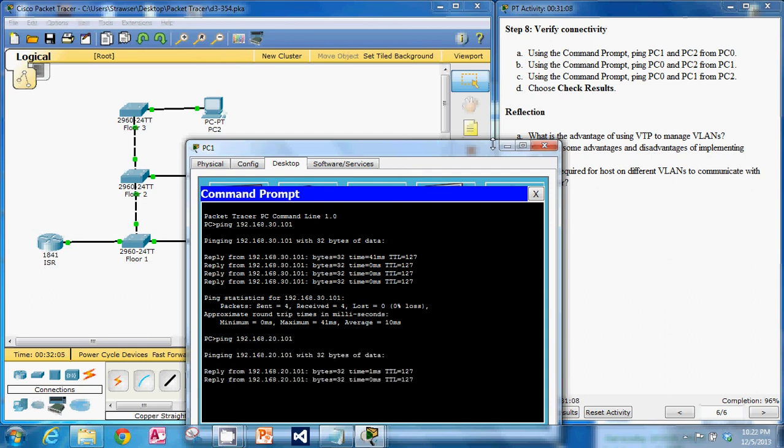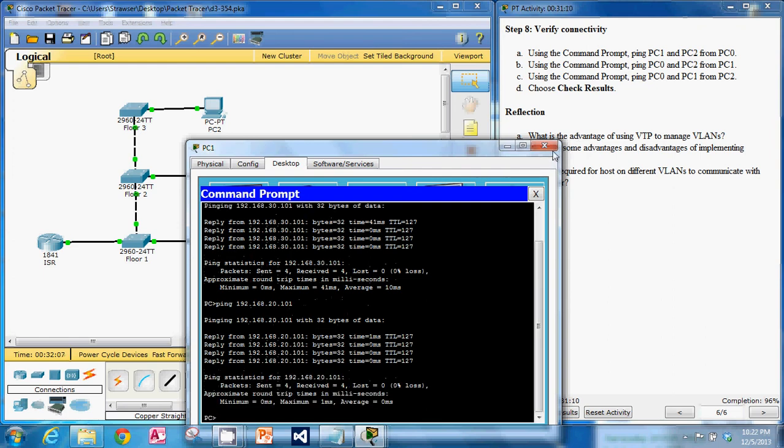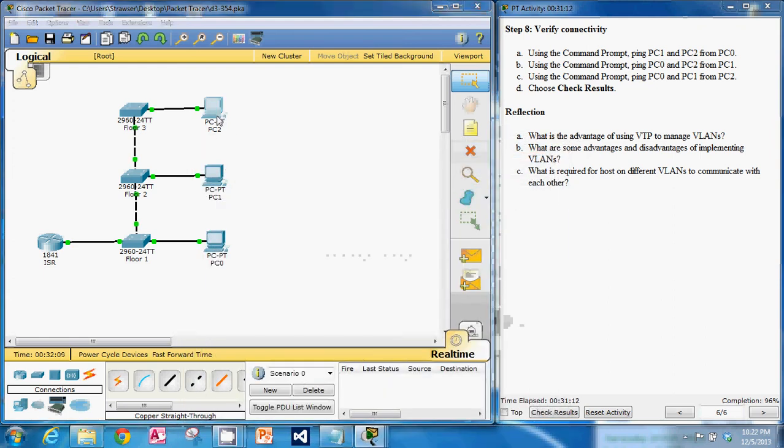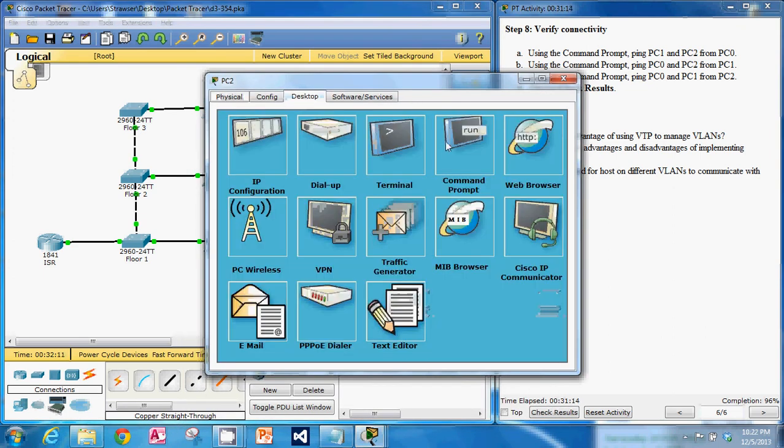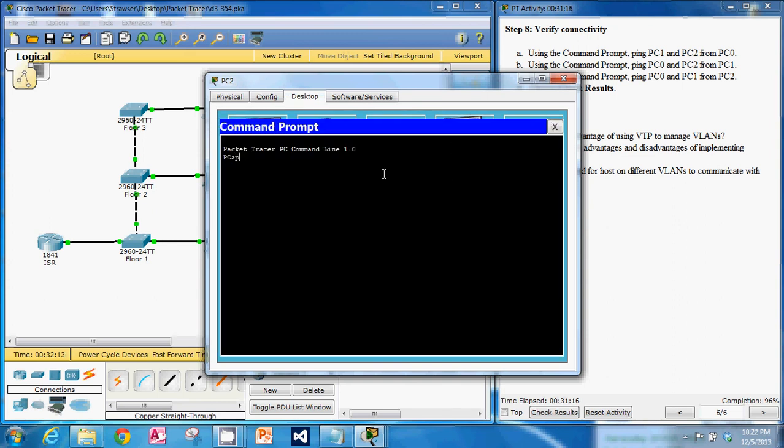Pinging PC1 from PC2. And then ping PC0 is going to work. There you go. So we are at 96%.